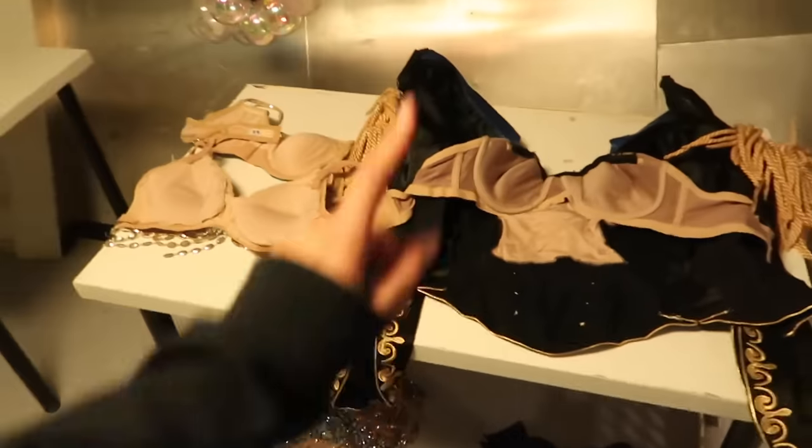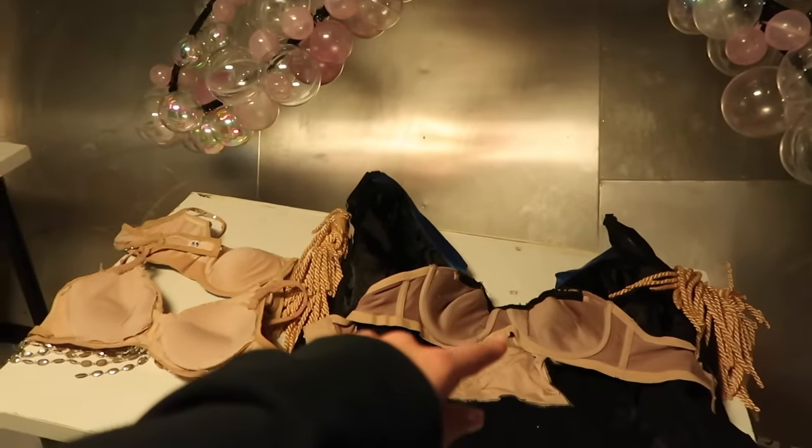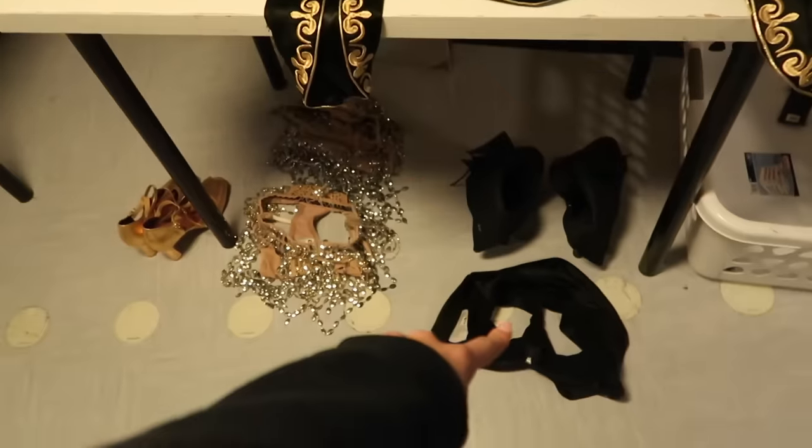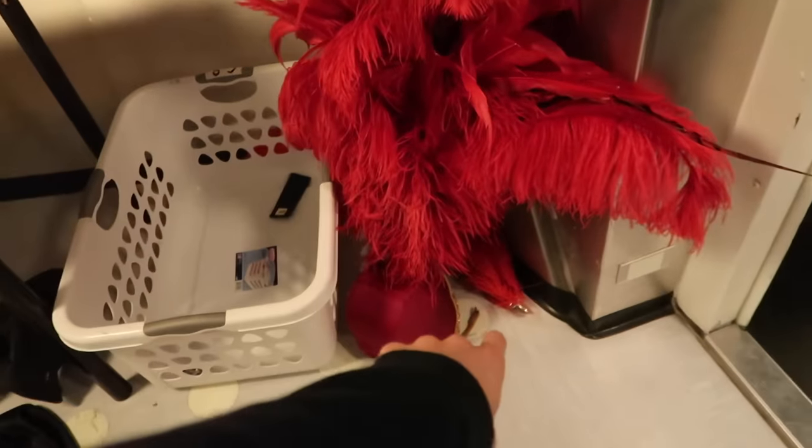Then we head back in here, I put on my finale costume — which is the same as my opening costume — then put on my Run the World costume on top, put on my shoes, and run back in here to get ready for finale. It's the quickest change. Put back on my opening costume, head over here for the headpiece, grab the little feather, run over here, clip it on, put that on. For my finale change: put it on, gloves on, neckpiece on, run run run, start finale. And that is the whole show.